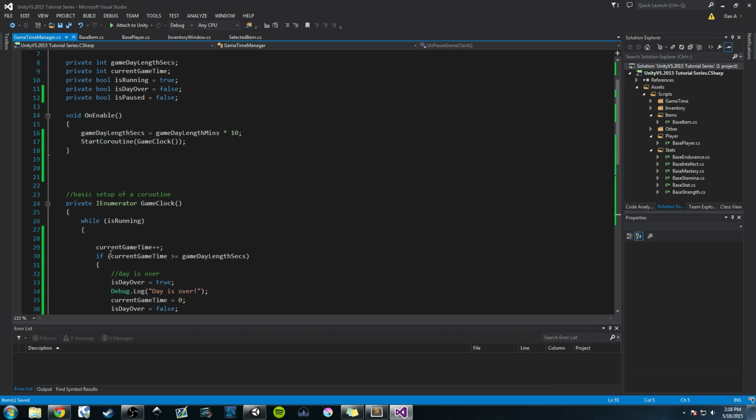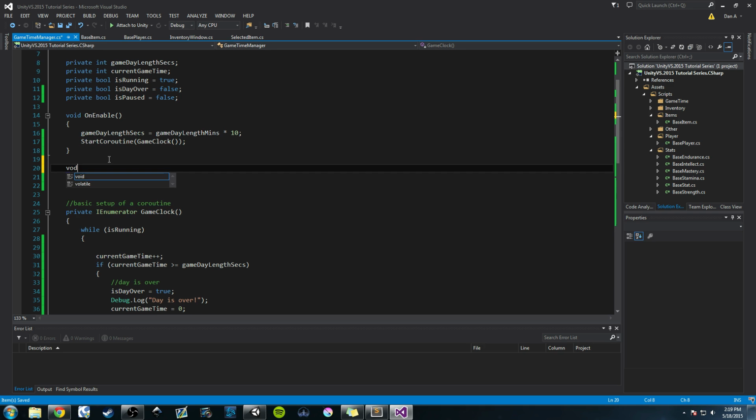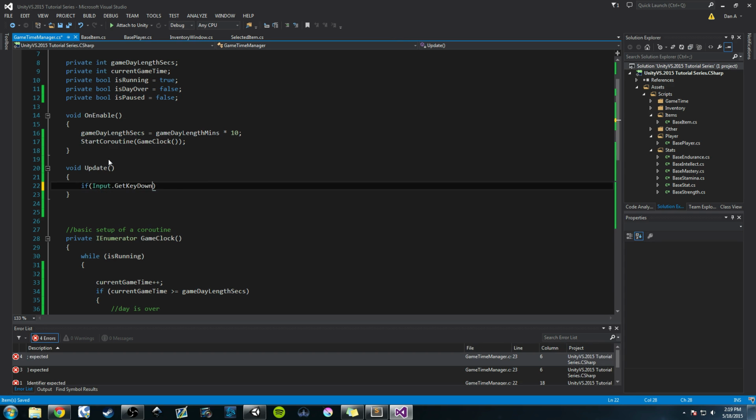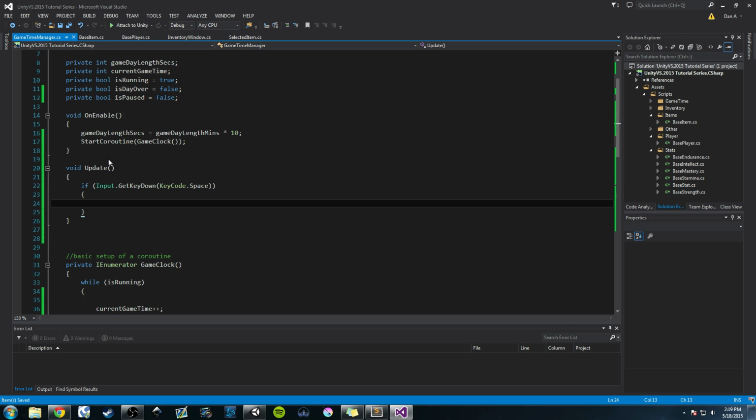So now that we have these, we're going to use the void Update function again, just for testing. This is just because in reality we'll have an input manager to handle our input, but since we don't have that set up, we're going to do this. We're going to check for an input, and I'm going to use GetKeyDown, and we're going to search for a KeyCode, so KeyCode, and you put a period, and then I'm going to be looking for the space bar. And when I hit the space bar, I want to either pause or unpause the game. And the way we do that is with the if statement.